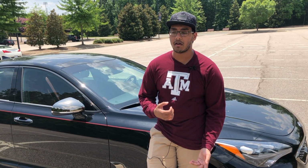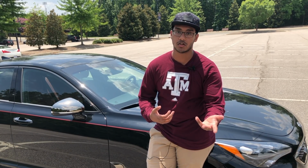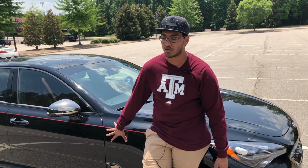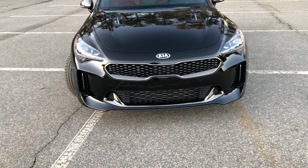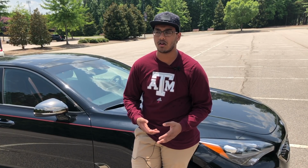Some other things to keep in mind, this car is available as an all-wheel drive vehicle. It's a rear-wheel drive platform, which is great. So for your EcoBoost drivers looking to get into a real car, this is a rear-wheel drive platform, and I would suggest getting rear-wheel drive. It's the most fun. But there is all-wheel drive in case you live in a snowy environment, so that's great to know. That's about a $2,000 option, I think.